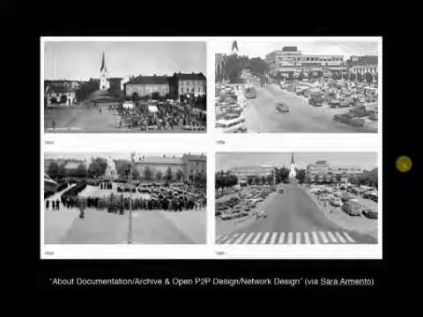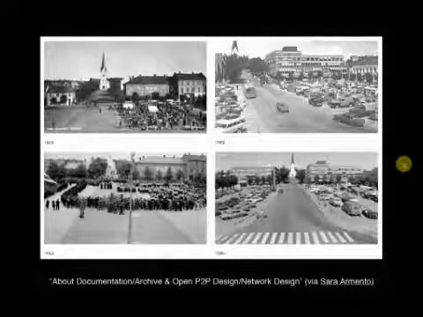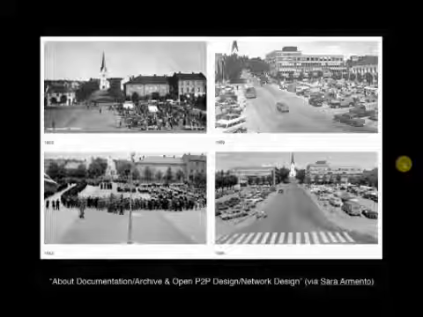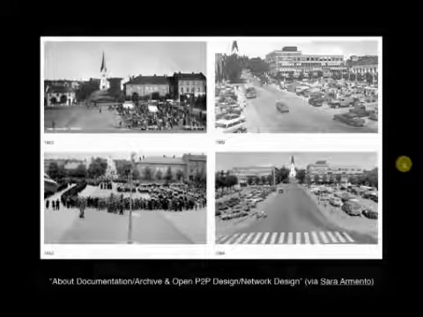For example, Sara Armento has shown everybody these photos from Amar, and I think it's a good way to think that network design is an iterative process, because this image we can look at in the booklet or at the blog, but she has remixed and reshared the content again, and we can learn different things from this post than the one before.